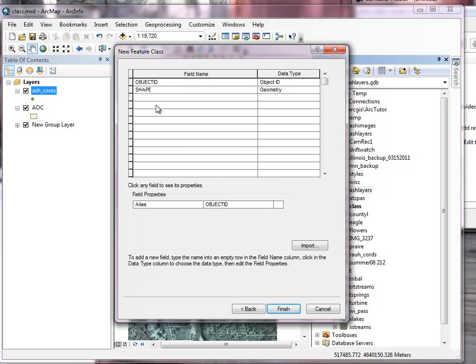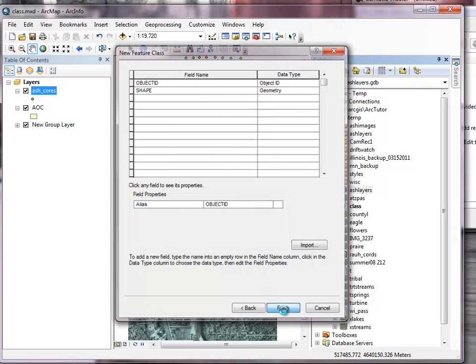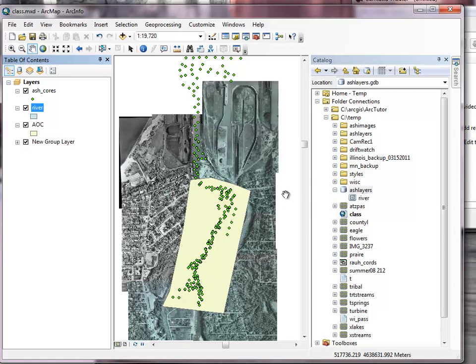This is an area where we would be able to control the columns in the table, which we don't need to worry about in this example. So I have created a new layer. It's empty, remember, we haven't put anything in it yet, so when I drag it over here I don't see it. In fact, it automatically was put in my table of contents when I do this operation within the catalog window.